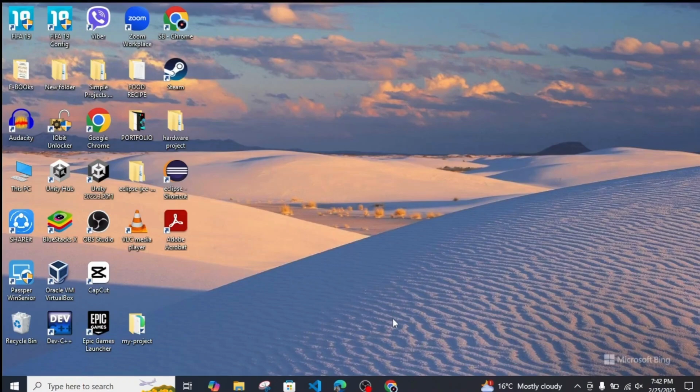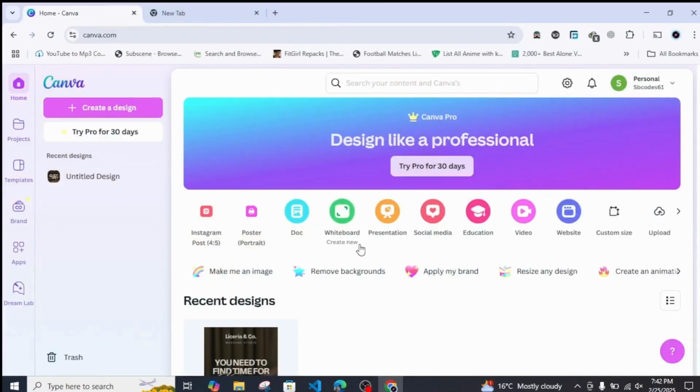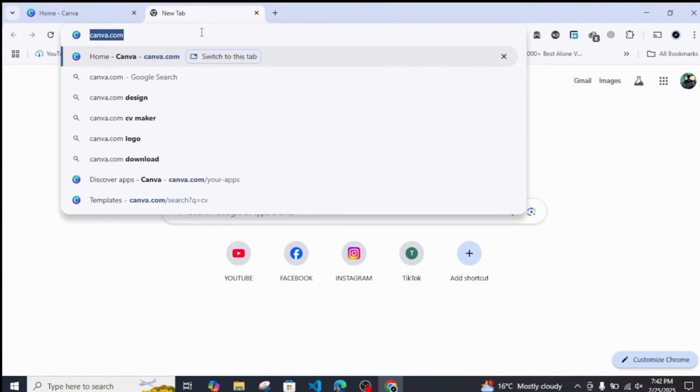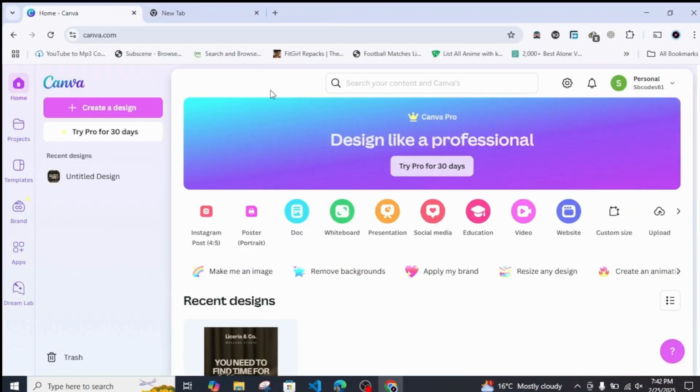In this video I'll be showing you how you can easily download the template poster using Canva. So first thing, simply head over to any of your browsers and search for canva.com, and you will have to sign into your account. And once you do that, you will be heading over to this page, and from over here just make sure you are on the home page.